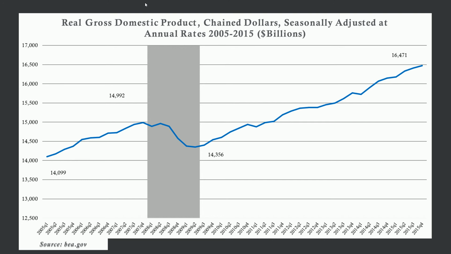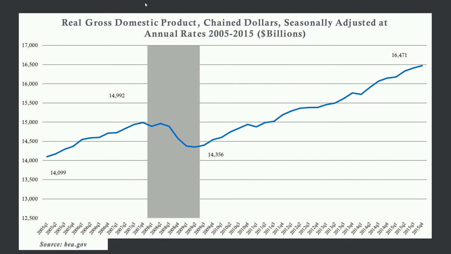From 2005 to 2015 Q4, you're looking at a $2.5 trillion difference. The change between where the recession started and the recession ended was about $600 billion difference, just to give you some idea. Now the GDP alone doesn't really tell you a whole lot. So this is our grade for the American people, for the output of all things in America. This doesn't tell you much because what really matters is the growth. You can see we're growing from where the recession ended around 2009 Q3. We're growing, and we're growing at a pretty steady rate.